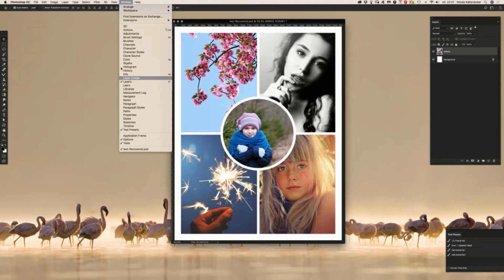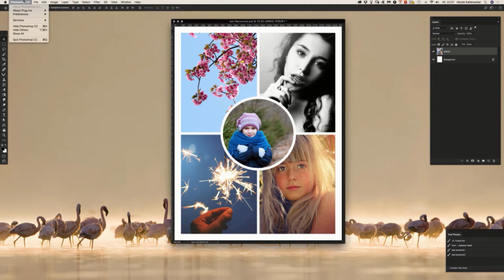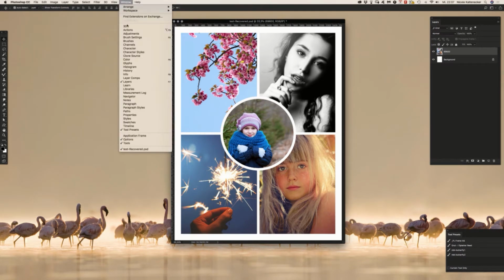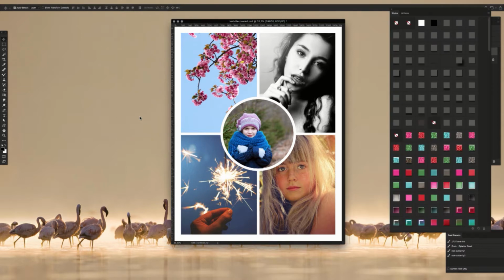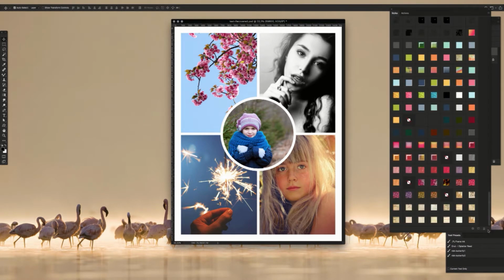So always take care if you close your Photoshop, always use quit, so you can be sure that everything is safe. If not, a style is. Let's see. You can see here the drop shadow we had already in the styles is gone because Photoshop wasn't able to save that in the cache.